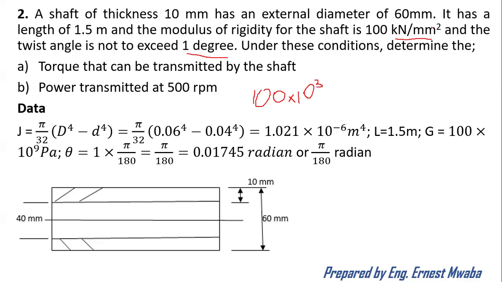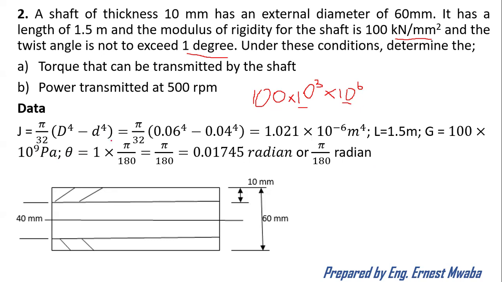Then converting Newton per square millimeter, meaning converting these square millimeters to square meters. This is per square millimeter. So meaning that the converting factor for this should come on top, which is 1,000 squared, or basically 10 power 6. Then we've converted to square meters. So when you bring these two together, they have the same base, which is 10. 6 plus 3 gives me 9. So that's why I have now 100 times 10 power 9 pascals.